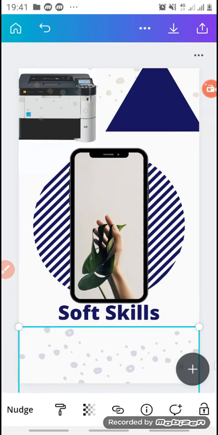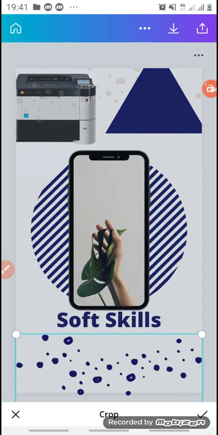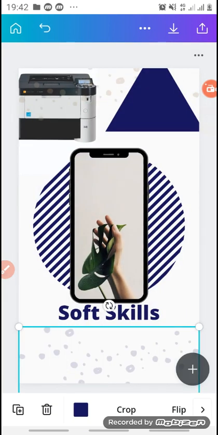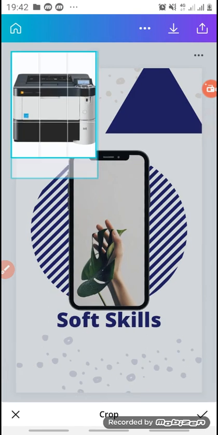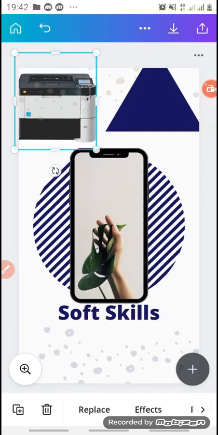So this is a very fun application to be with. You can just play around with it. If you click on crop, it will enable you to cut off some part of an element simply by clicking and dragging. Let me explain the crop with this picture I brought. You can see the background part, I've removed it by using the crop. Replace too: let's say I want to change this picture to another picture. I can just click on replace.